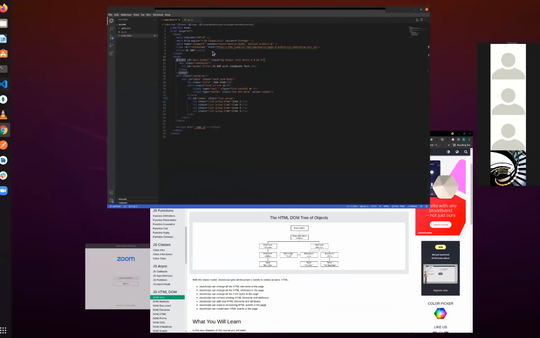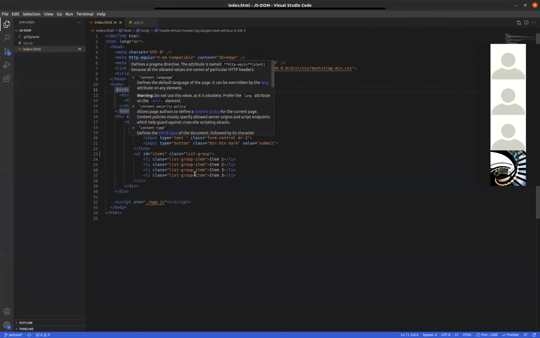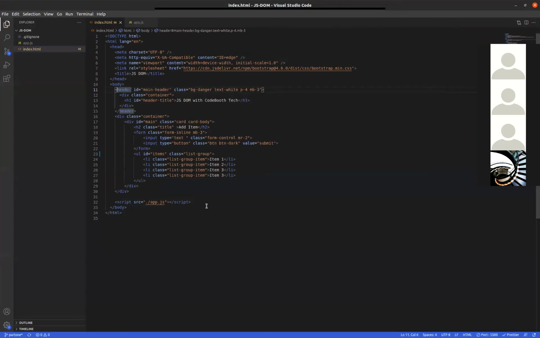Without wasting much time, I've already pushed this to GitHub, and I didn't want us to waste much time today. So I asked you guys to clone it, and I hope each and everyone here has done it. If you haven't done it, the link is in the group. Try your best and do that. If you don't know how to clone, you can just go and download it.